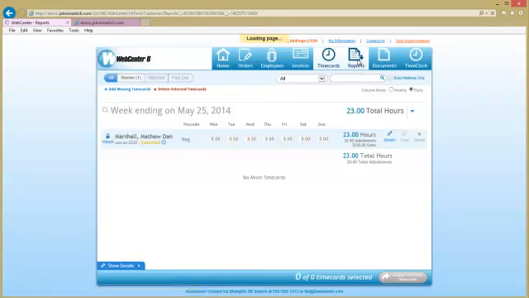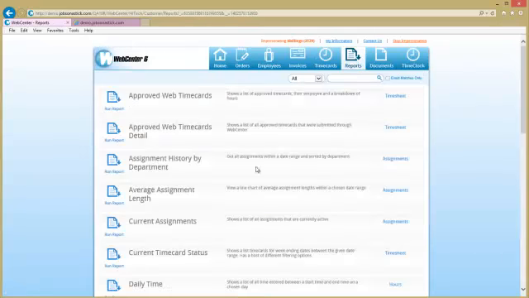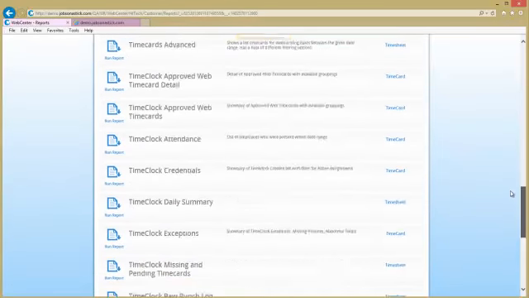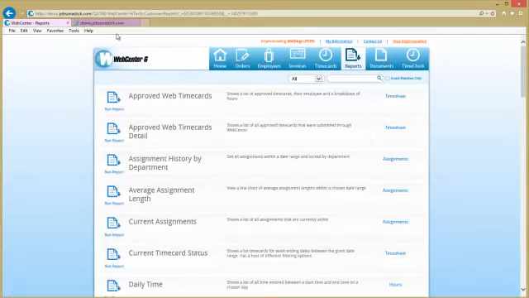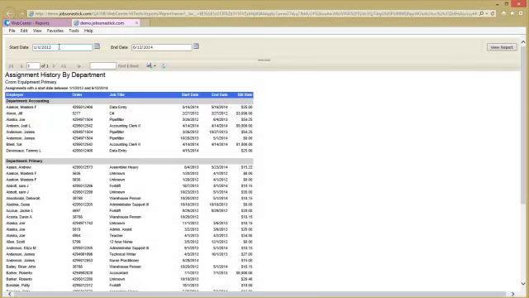Another option that we have with Web Center is the ability to deliver reports directly to our clients without them having to call us and ask for them. So these reports can be categorized, they can be customized, we can decide who gets what reports, and then when running a report, each report can have criteria by which it's run, so different date ranges, and this will display that information for the client. The client can then print this or export this right from here.